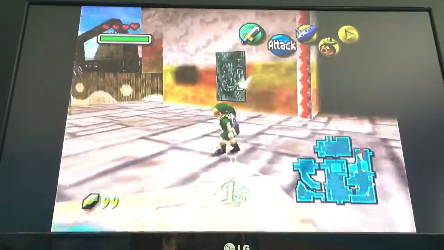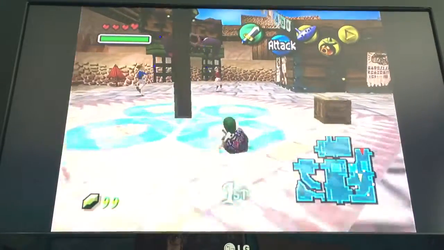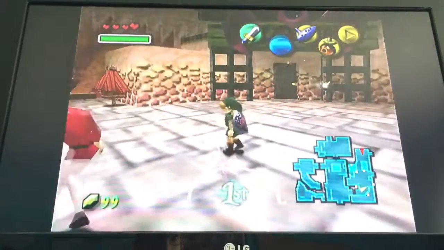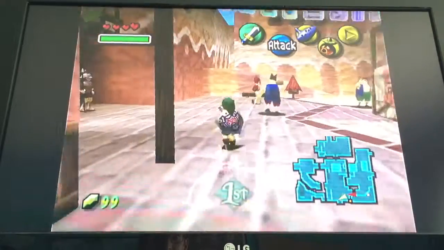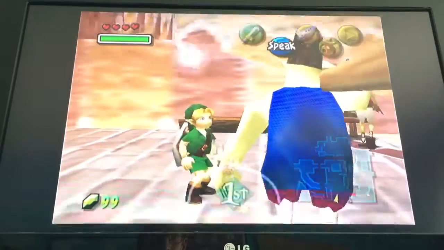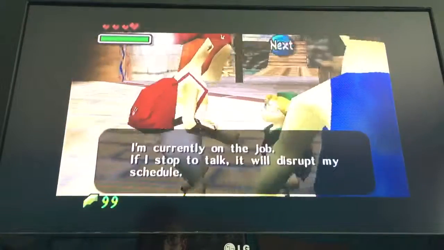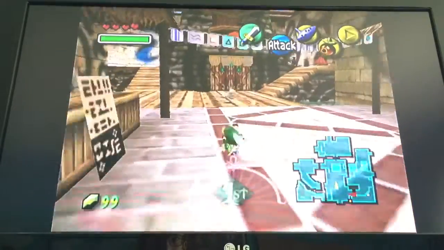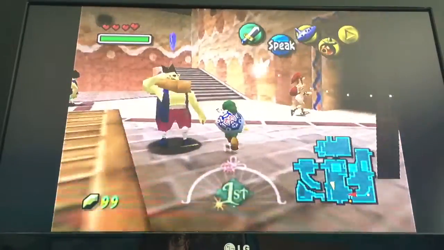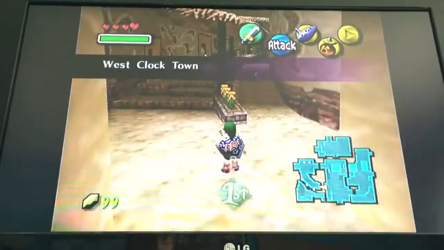Alright, next order of business. Time to try to talk to this mailman. Can we catch him? I don't know. Nice. The Postman. Alright. We got Postman in our notebook. Who else can we get in our notebook right now? I don't know. I'm gonna follow the mailman.